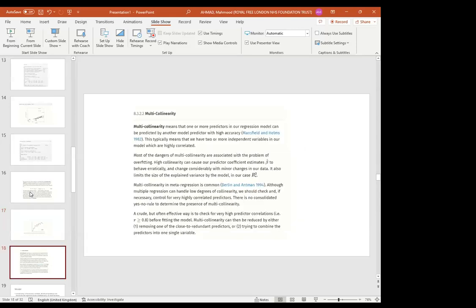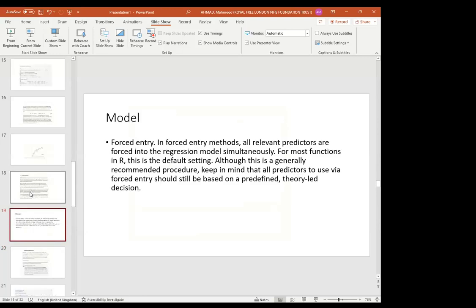The other interesting thing is something called multicollinearity. Multicollinearity basically means that two variables are not independent. So it may be that, for example, like we were discussing before, the risk of bias and the publication year might be correlated, because the recent papers might be of a higher quality. So for multiple regression, there are lots of models, but what we do is something called a forced entry model. We've got to force our way in. This is the default setting. We force our way in and we run all the predictors simultaneously.